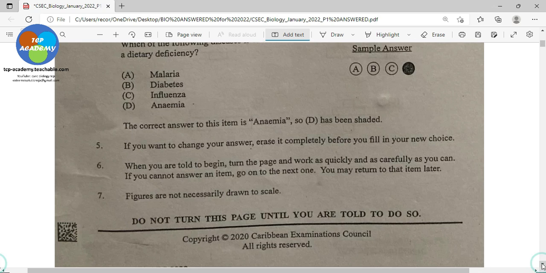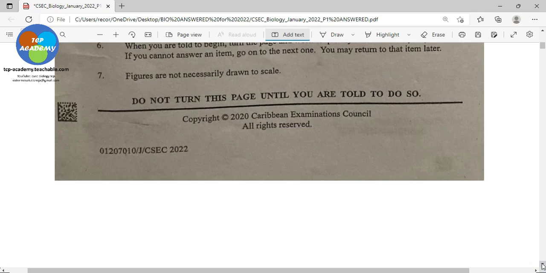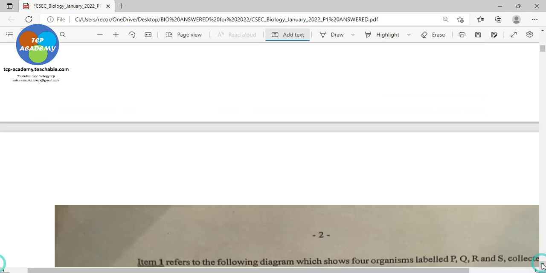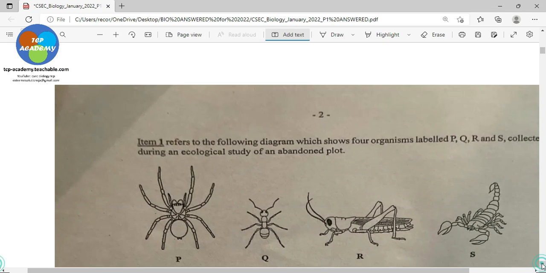Now, we would have seen a paper being released with some answers, and I have gone through the paper, and there were a few errors, and I would have made my adjustment to them. We're going to be going through this paper really quickly, as we are going to be publishing about 3 papers, one behind the other, that the students can have them for exam today.